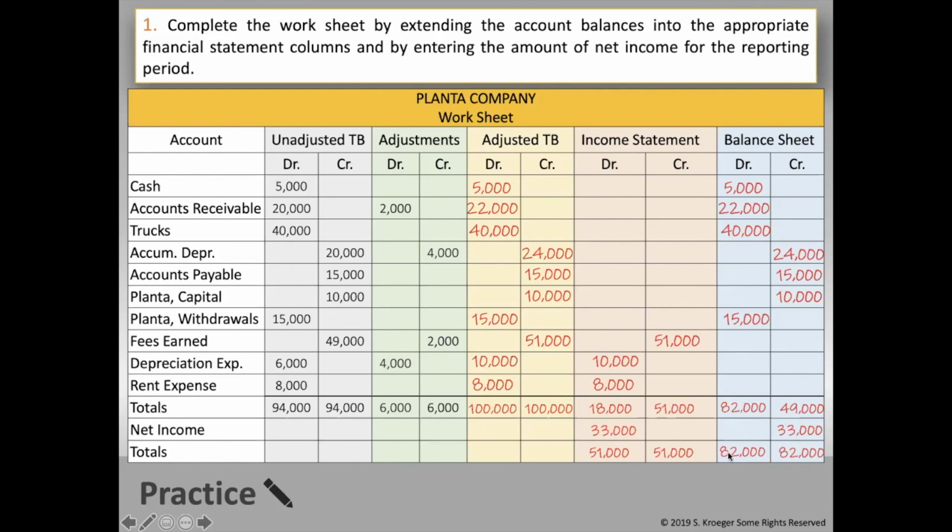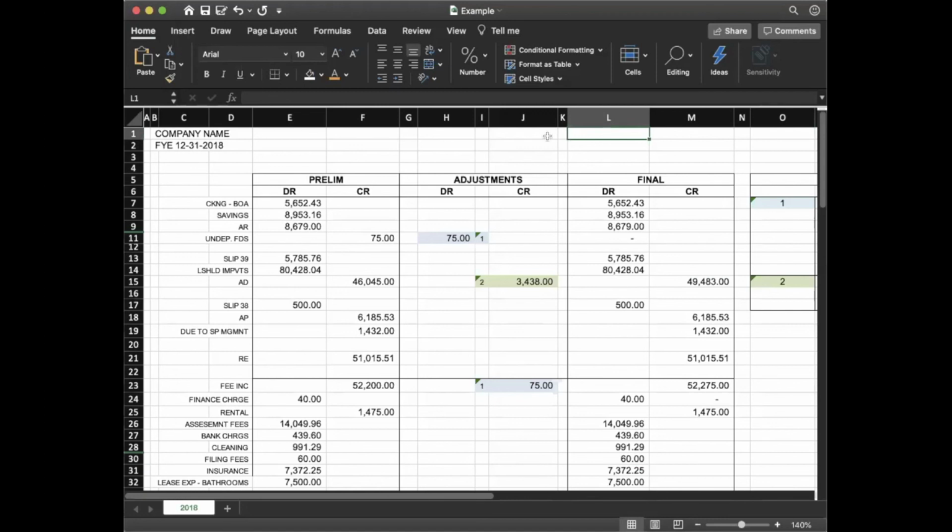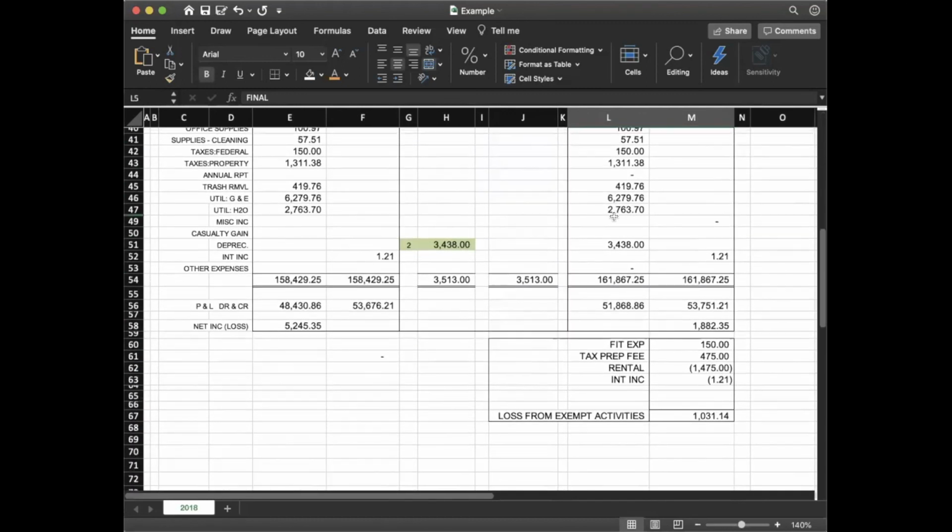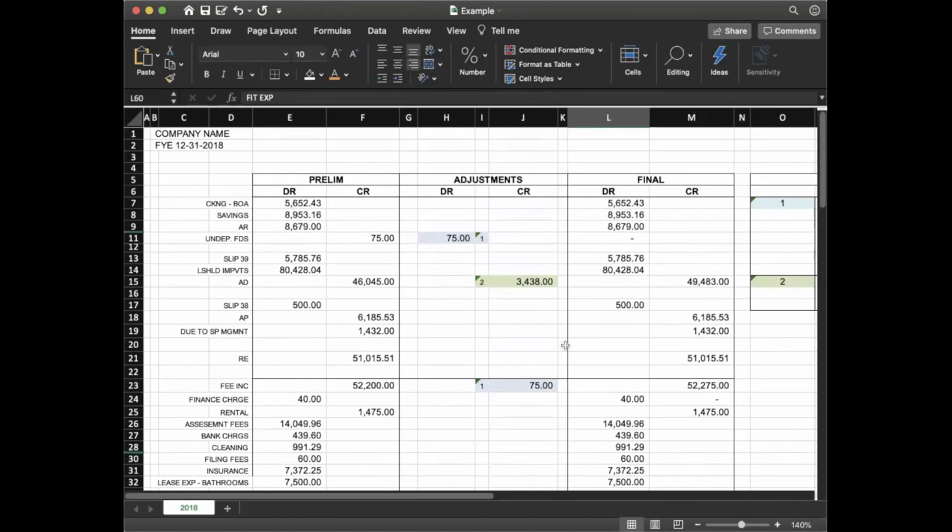And that's the worksheet. Like I said, I don't do many of these for clients, but I do want to show you a quick example. Here's an example worksheet I created for one of my clients. I did take their name off, so you don't know who they are. Because this is for internal purposes, it might be set up a little differently than when I just showed you. But we do have the preliminary trial balance, our adjustments, and then the adjusted trial balance. And it works the same way as I just showed you. I don't have the financial statement accounts because I do include that information at the end. It looks a little complicated, but I did just want to let you know that this is something that we do use in the real world.